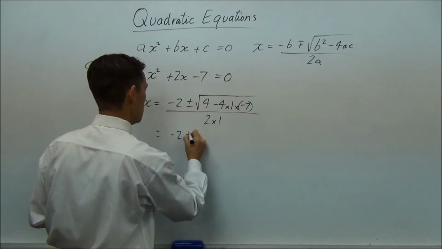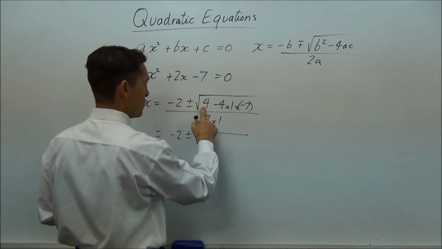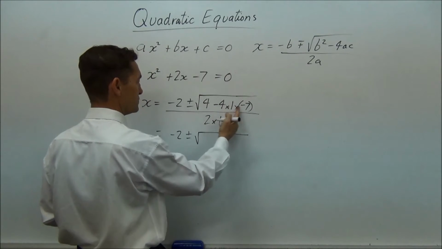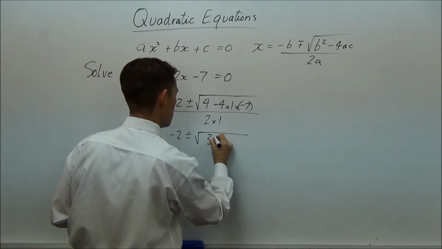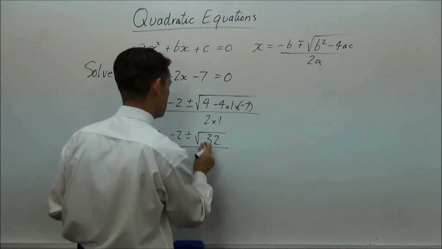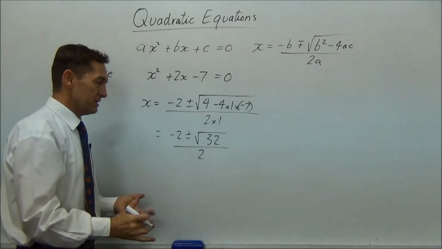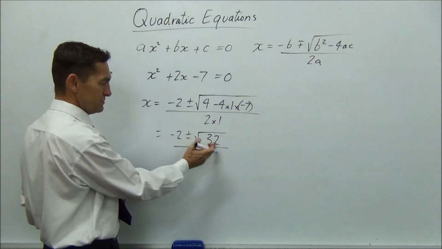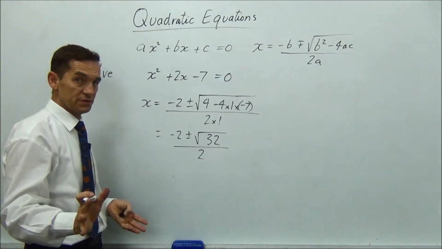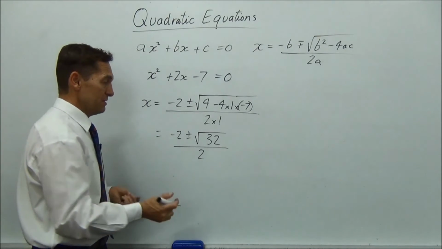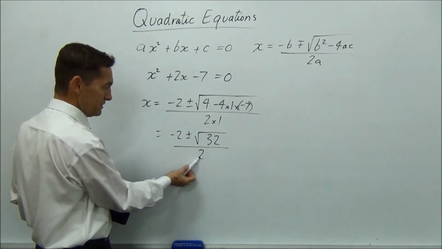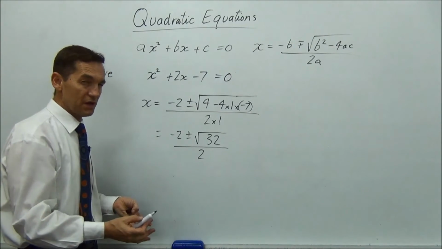So you get minus 2 plus or minus 4 minus minus is a plus, so 4 plus 4 sevens are 28. 28 plus 4 is 32. All divided by 2. Now you can simplify that. If you get that in an exam, you can simplify root 32 down so that you haven't got as big a root in your answer, and that's a good thing to do. As you get up higher in mathematics, if you're left an answer like that, knowing that you can get a 2 in there, a 2 in there, and a 2 in there, you'd actually probably get half marks.